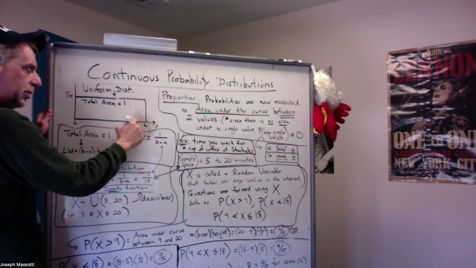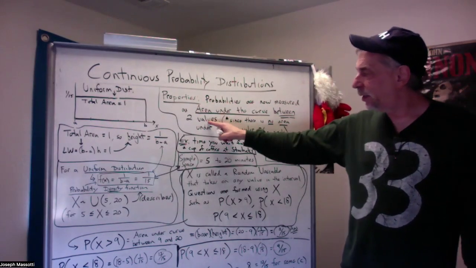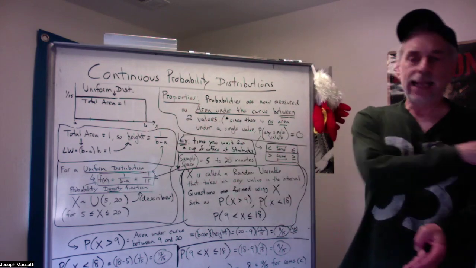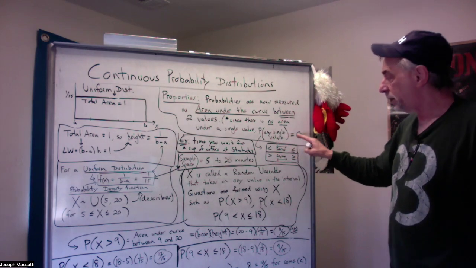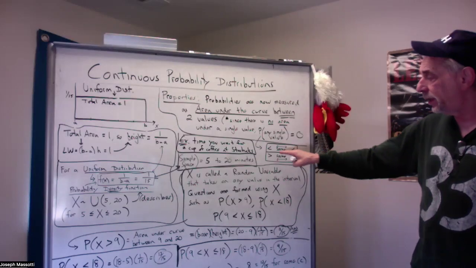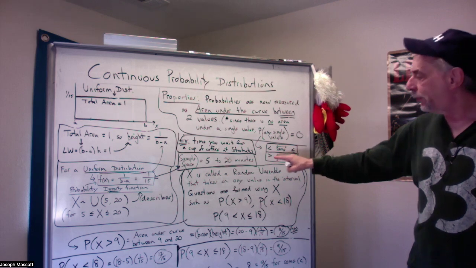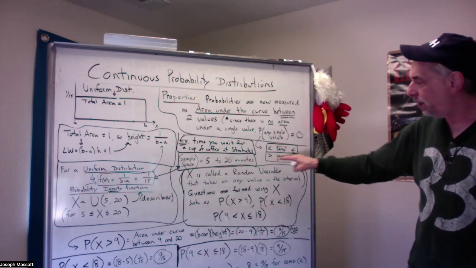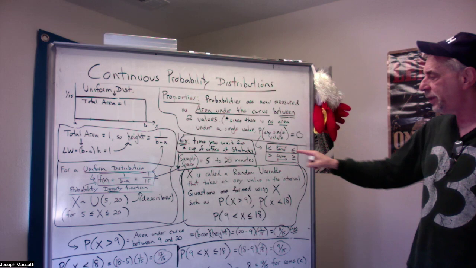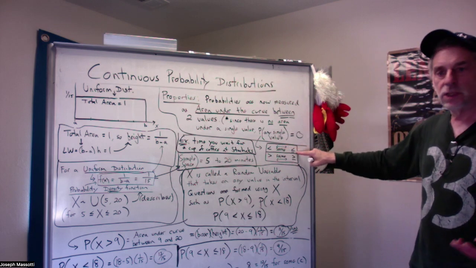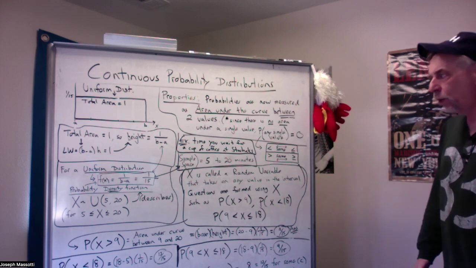So for a continuous probability distribution, we can only find probabilities between two values, greater than a certain value, or less than a certain value, but not the probability of any single value. This also leads us to the realization that if we use less than or equal to, it doesn't matter to us. If we use greater than or equal to, same thing. For a continuous probability distribution, less than or equal doesn't make any difference, and similarly for greater than and greater than or equal to.